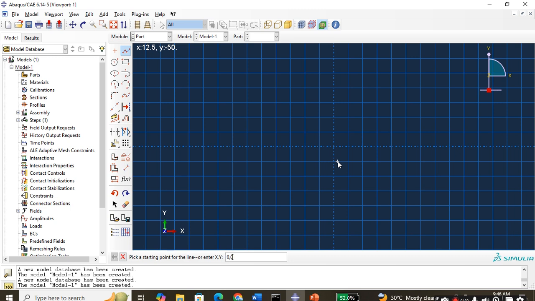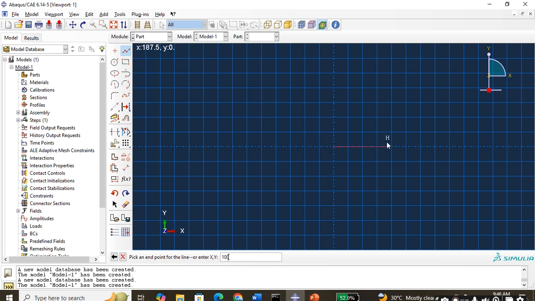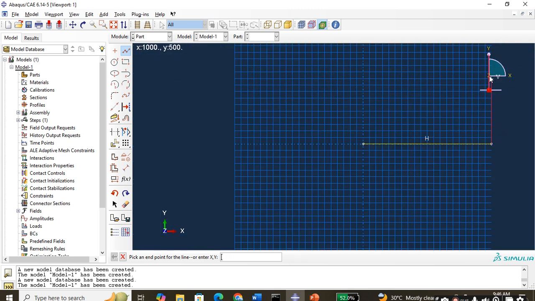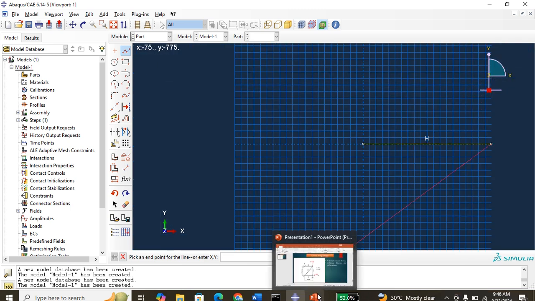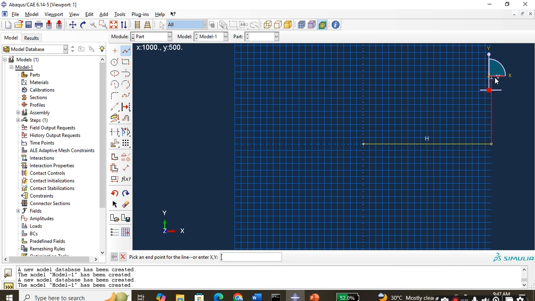Our first coordinate is 0, 0. Our second coordinate of the truss element is 1000 mm and 0. Our third coordinate of the truss element is 1000 and 750 mm.